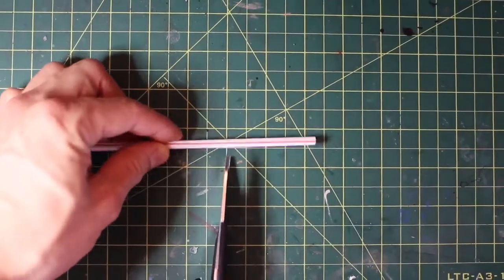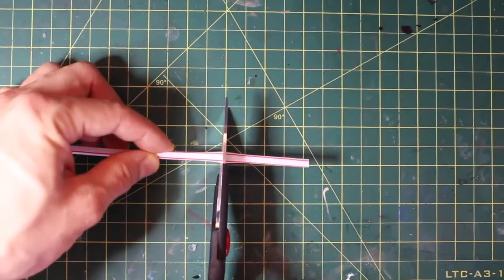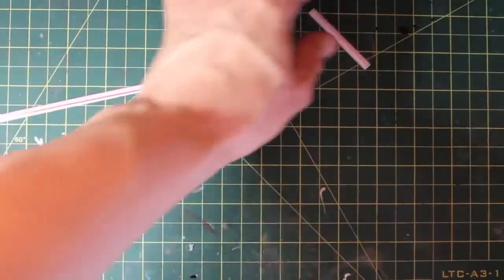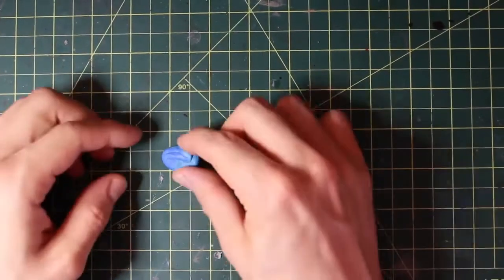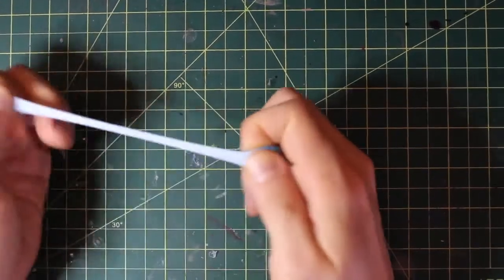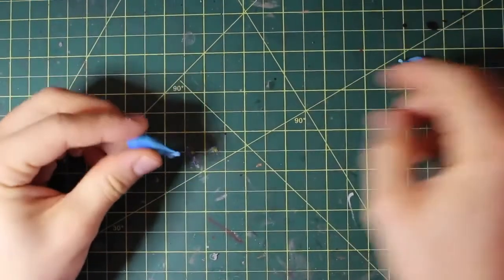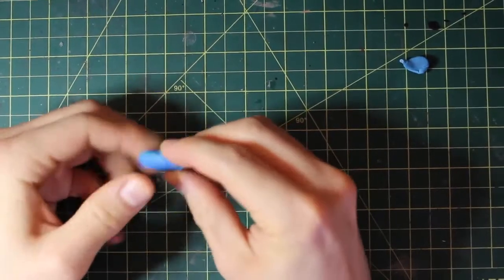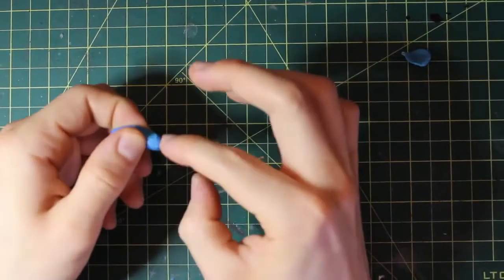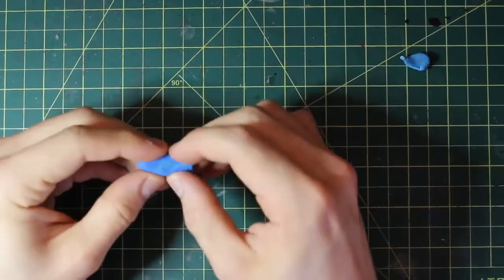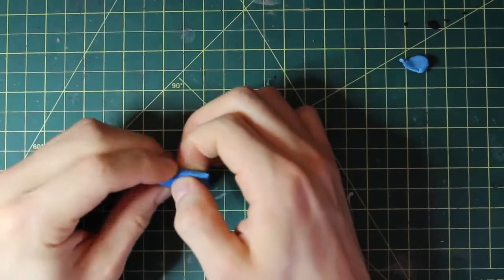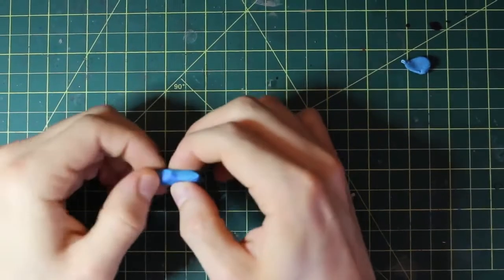Alright with those materials we're going to go ahead and set up for the two experiments we got today. So the first thing you're going to do is take a straw and cut off a small portion of it, maybe about an inch or two. From there you're going to take some blue tack or play-doh and make a small fish. Go ahead and be creative here. Think about what kind of fish you have flowing inside of waters near your community. Salmon's pretty prominent where I'm from, so I'm going to try to replicate a salmon with my fish.